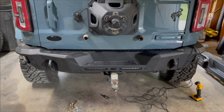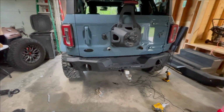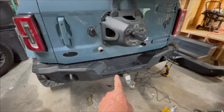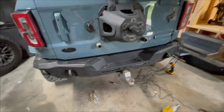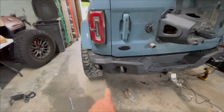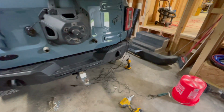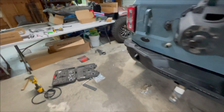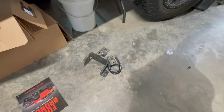Alrighty, so it's on the truck now. Kind of rested it up on that, and got to get those little four bolts aligned just right. Just be patient with it, and then you got two bolts under here that, like I said, held the tow hook on. On this side, there wasn't a tow hook, so it's still a bracket right there. That'll wind up coming off, and you leave it off. Same as that side, there was a bracket right there as well with that tow hook. You leave them both off.